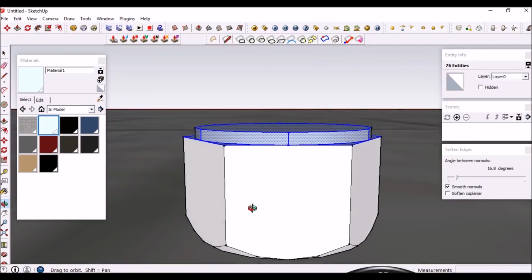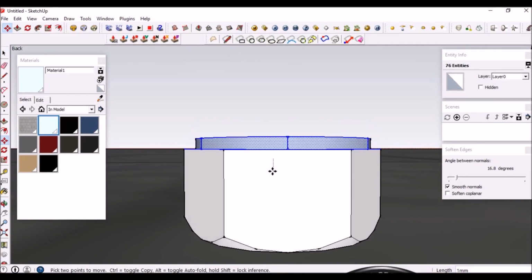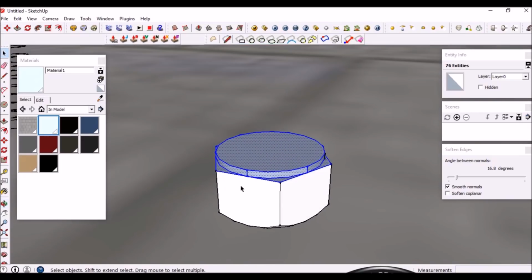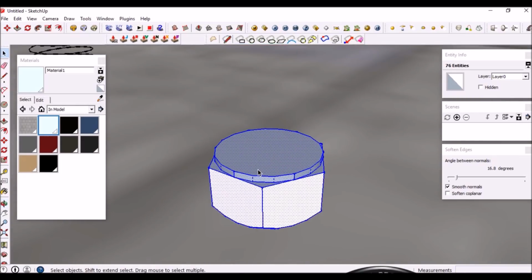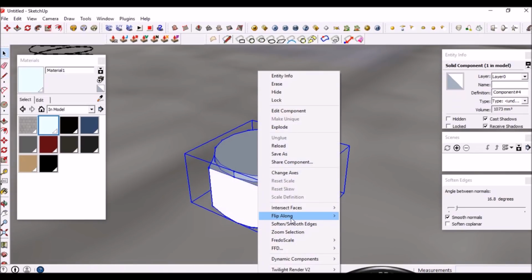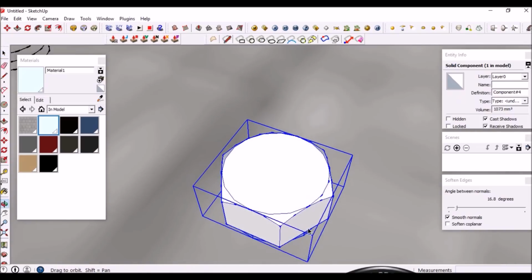So now I did make it 0.8 higher, which I don't want. So 0.8 back. So this really should have the right dimensions. Make this a component. Flip it back around.